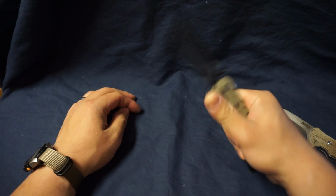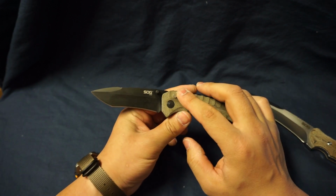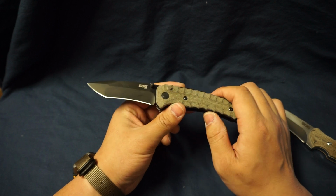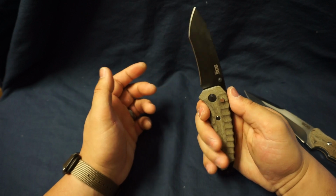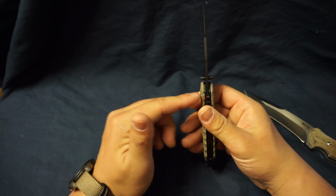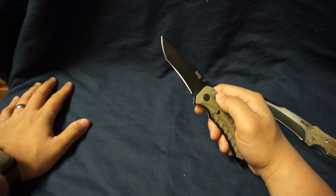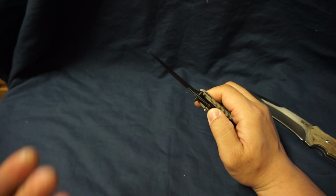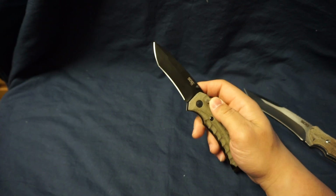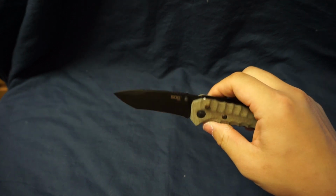Alright, last item, overall thoughts. What else can I say? I'm extremely happy with this knife. As far as the strength of the button lock, that is TBD, to be determined. So far, I've had no issues with it. But, you know, I don't know. I wish they showed a test somewhere. I wish SOG created a video to just prove to their customers how reliable their button locks are. For what I'm going to use it for, I don't need it to be Triad Lock strong. I just need it to continue to be how it is and how it most likely always will be.